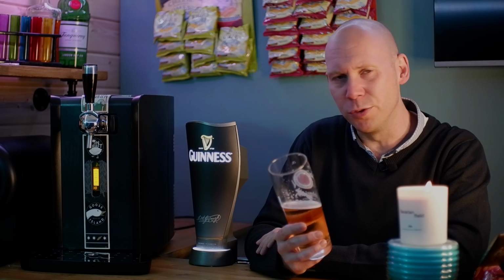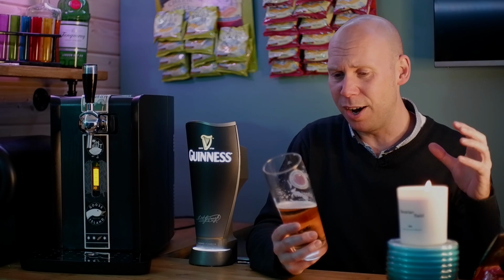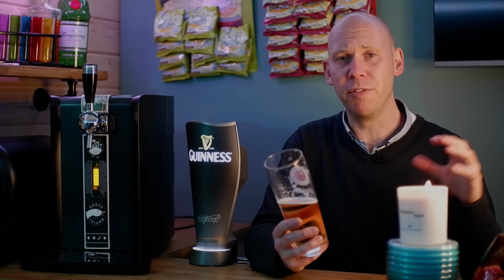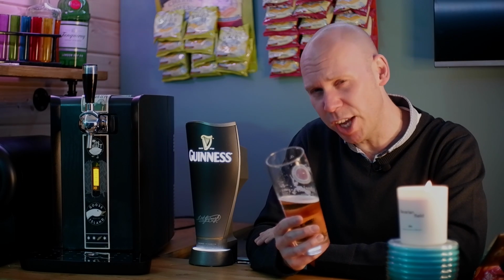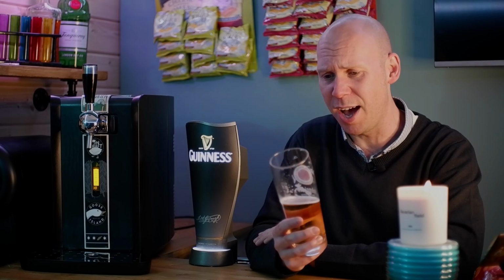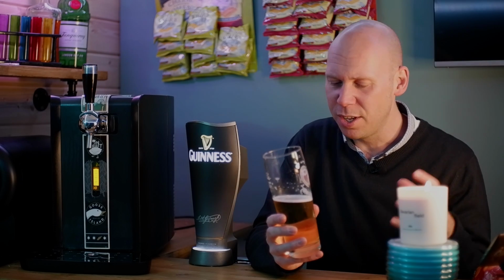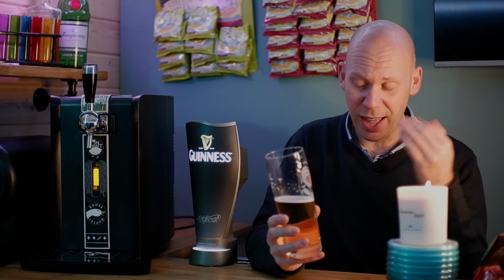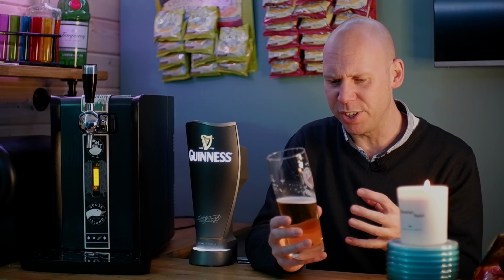So I'm not one to bang on about price, but at the price it's at the moment, I don't think it's worth buying over those other ones. At least not for a second time. I would certainly give it a go because different folks, different strokes, people, simple as that. And you might find that slightly less gassiness and that total lack of aftertaste. There's just really no bitter aftertaste there at all.